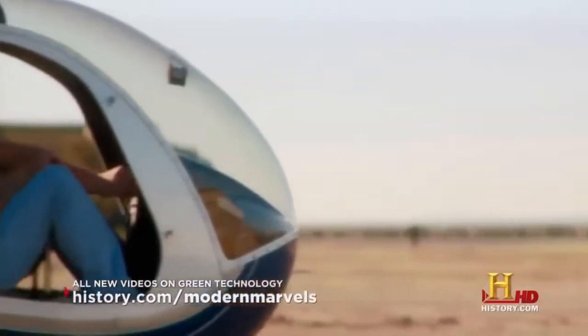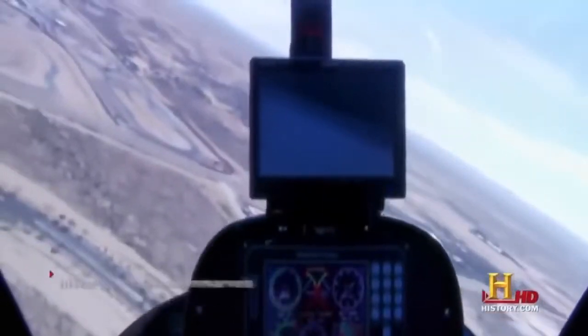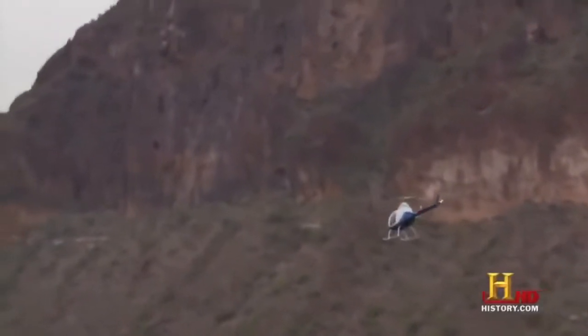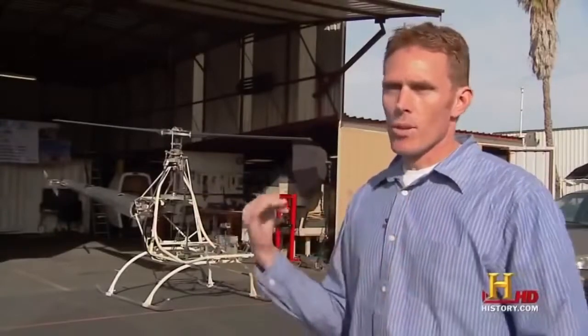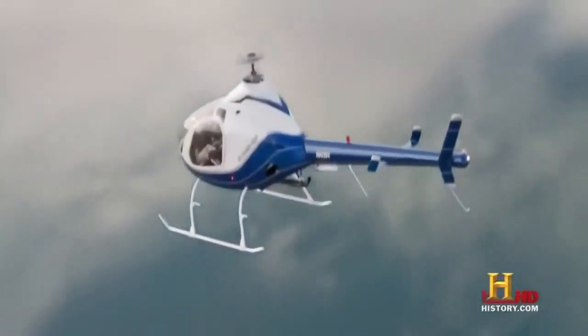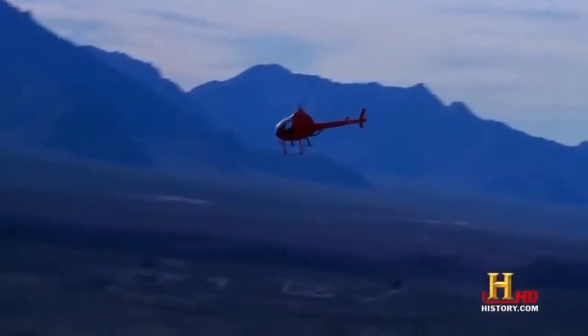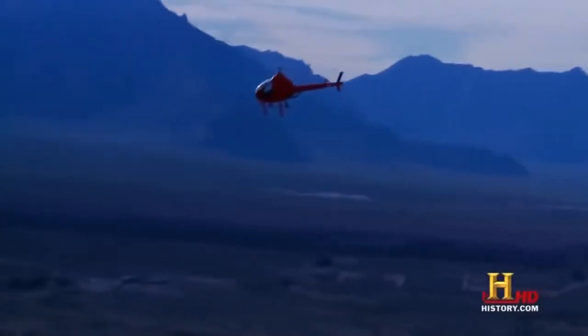They will take you through a sign-off procedure where they will inspect your helicopter, be sure it's built correctly. Finally, it's given an airworthiness certificate. Then the owner is free to fly his brand new helicopter. Most people don't realize that. For the price of a good Corvette, I can have a helicopter that can fly pretty much anywhere. Why even drive somewhere where you can fly? So perhaps you too will be flying a helicopter soon.